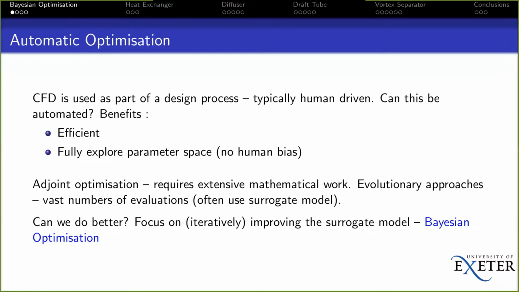So instead of trying to run a CFD simulation 10,000 times, we will run it, say, 100 times and use this to create, or possibly train, a cheaper surrogate or reduced order model to take the place of the CFD model in our evaluations, basically. Now, can we go further with this? Well, yes. Once we've got our surrogate model, then actually doing the optimization is relatively straightforward. So what I think we should focus on here is improving the surrogate model.